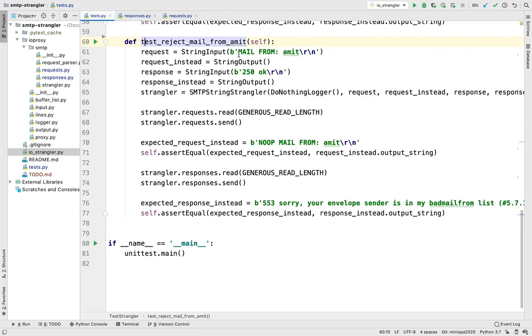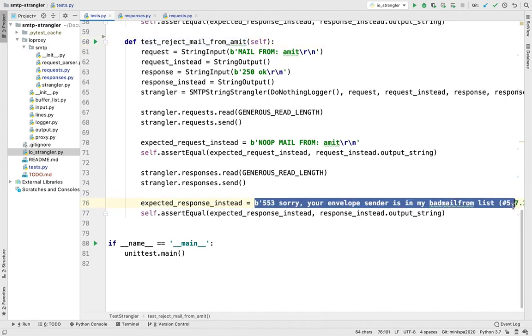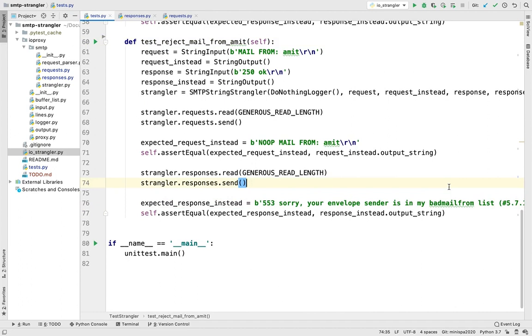They usually are, but they don't have to be. But the envelope sender is something that we can just put in a configuration file for the server and it would reject it, and this is exactly what it would say. And so we're just looking to reproduce a tiny subset of that feature without having to write a configuration file. It might be easier to test, who knows.